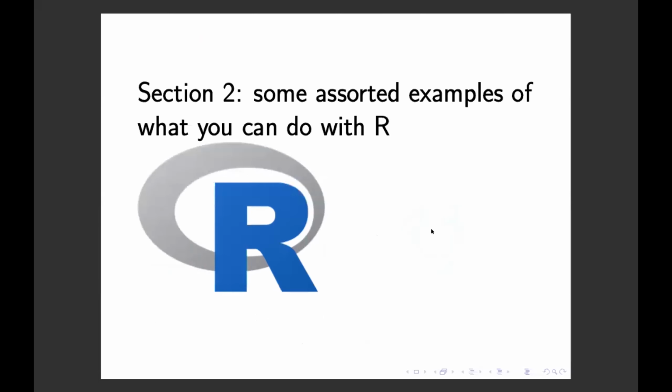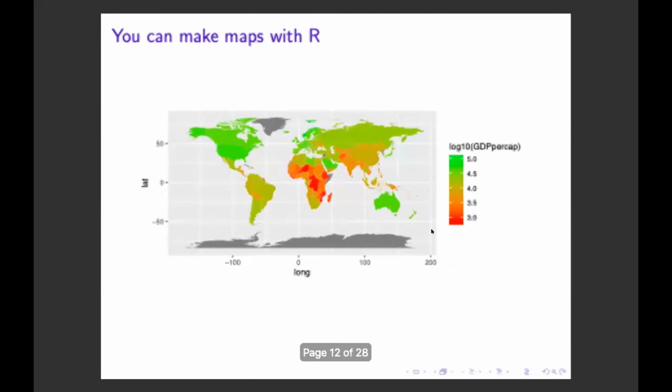Okay, with that kind of preliminary background, I'll just give you some assorted examples of what you can do with R. So these are somewhat visual, and this is one of the most remarkable things about R, I feel, is you can even do maps with R. What is even more remarkable is that I was able to produce this map using just that ggplot, the same ggplot that you will use for plotting histograms, for plotting scatter plots, can be used to make maps with R.